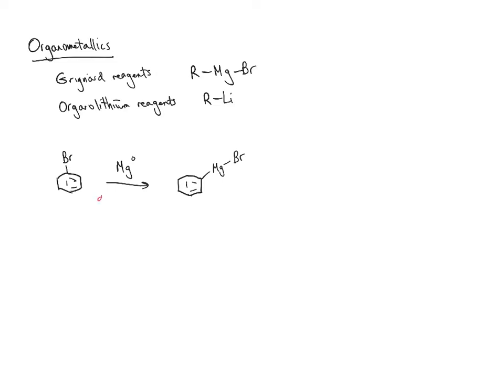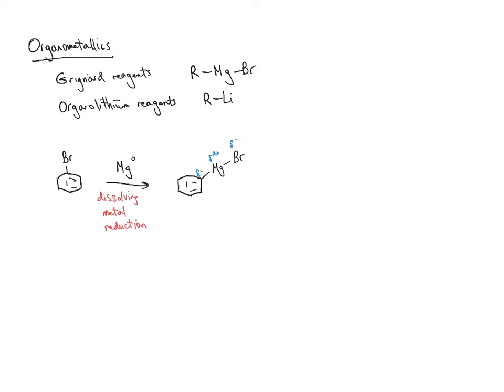And this is known as a dissolving metal reaction, a dissolving metal reduction. And it's very similar to when we had the dissolving metal reduction in the reduction of alkynes with lithium and ammonia. So the covalent Grignard species has a partial negative charge on the carbon atom, a partial +2 charge on the magnesium, and a partial minus charge on the bromine. And this reaction is exothermic.